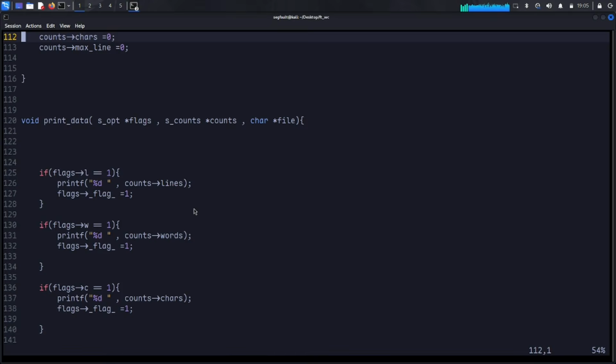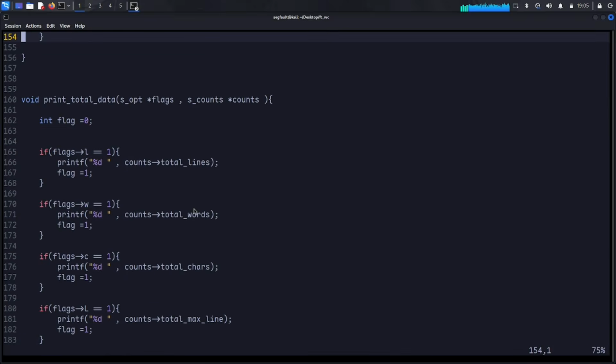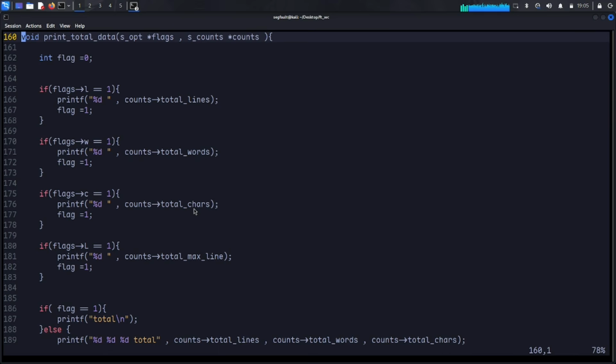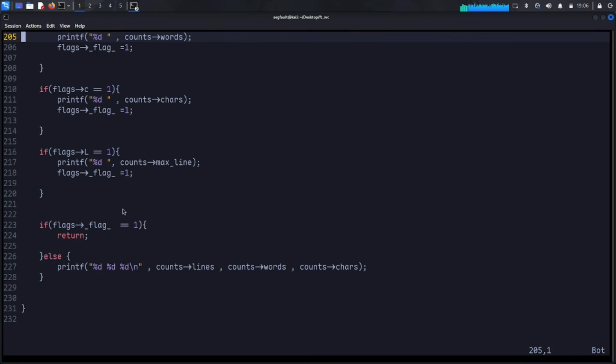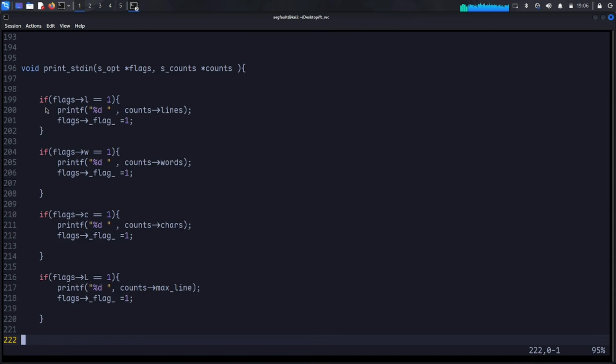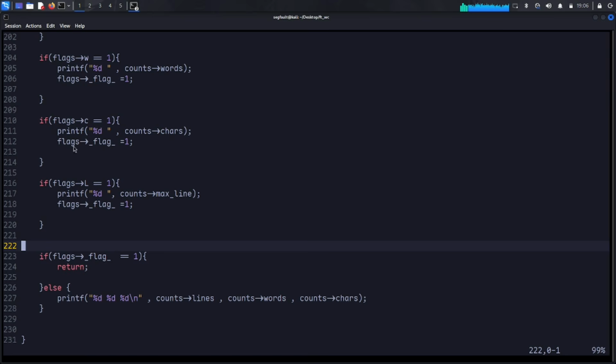Where is the problem? Print data, and here if flags, no, here print stdin if, yep. So here if the flags are activated, then it will not.